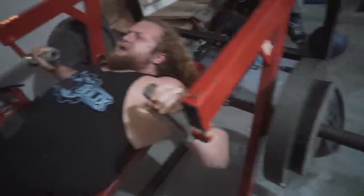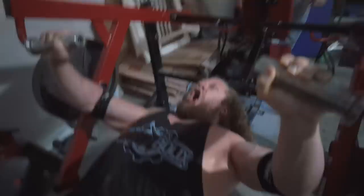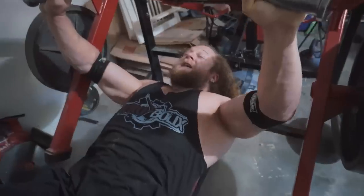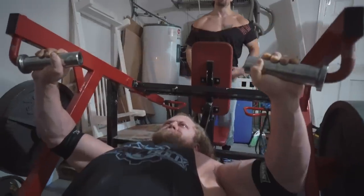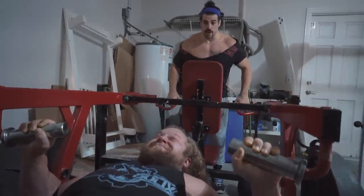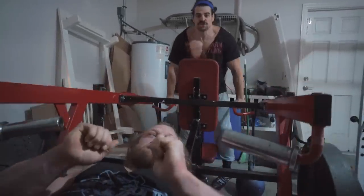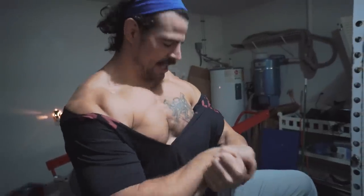These are 125s on each side. 135? Oh. 270. Oh! Okay. Now what? 5 seconds down. Five, four, three, two, one. God. 5, 4, 3, 2, 2. God. 5, 4, 3, 2, 3. God. 5, 4, 3, 2, 4. Jeez. Shit. Okay. I already feel like I have an inch to my chest.